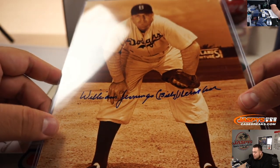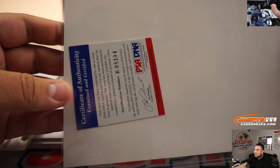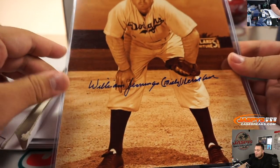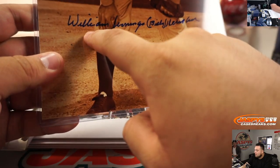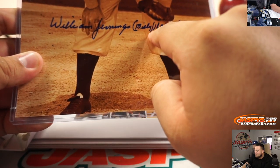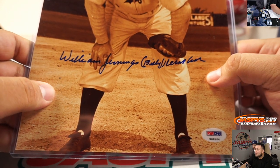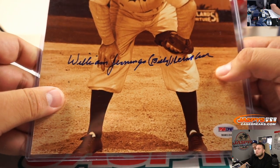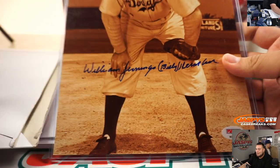Anybody know this guy? Brooklyn Dodger player? Only thing I don't like about these Gold Rush ones is that I don't know some players. Remember, guys, these are all Hall of Famers, though, in all their respective sports. Who's this? William something Billy. I see Jennings there. William Jennings. That's like Billy, right? Billy... And that looks like an L, maybe? Herman? Maybe? I'm not too sure. Billy Herman? Oh, okay, maybe that. Yeah, I think it's Billy that's Herman. That's an H, yeah, that's right. All right, well, there you go. It's the only downside about these. Yeah, they don't put the names on there. I think later years.